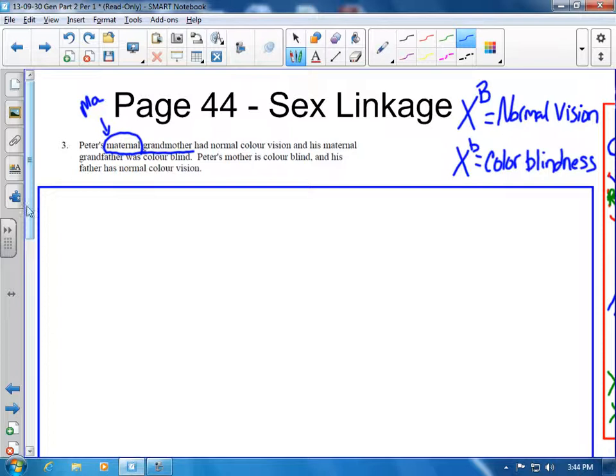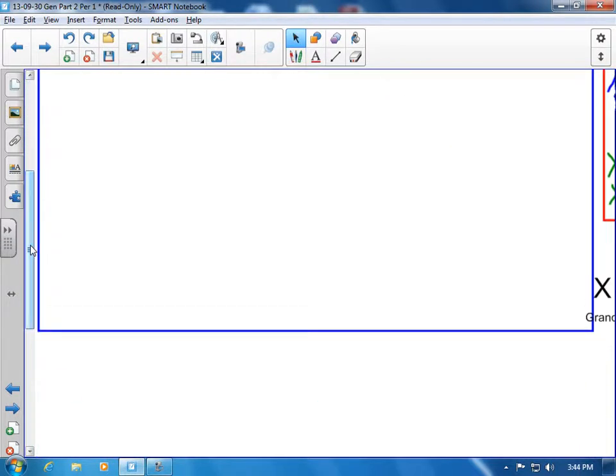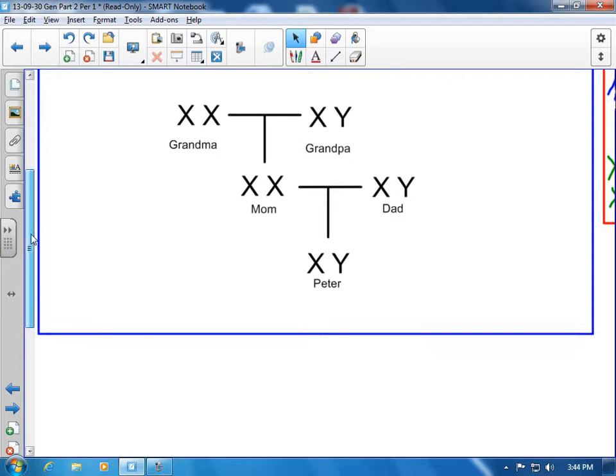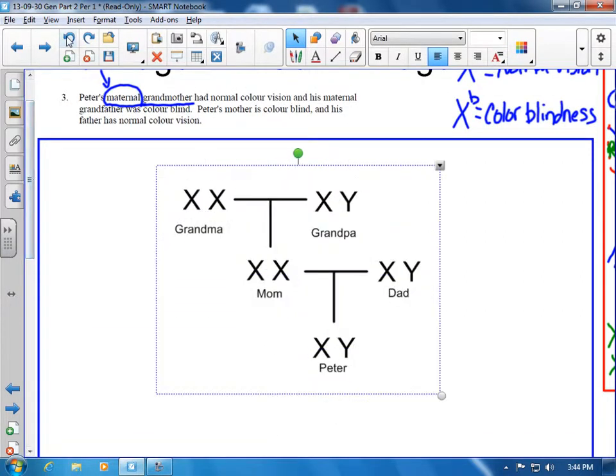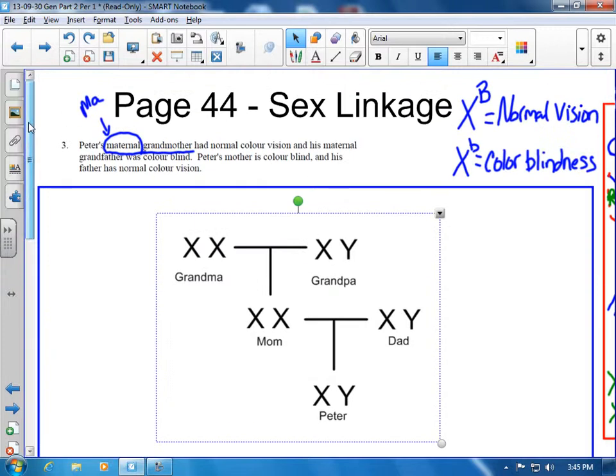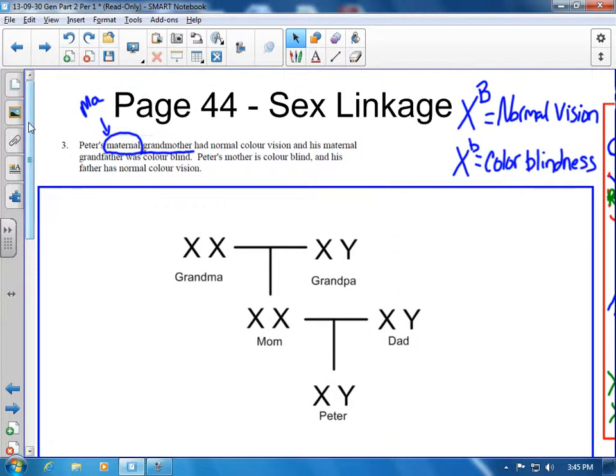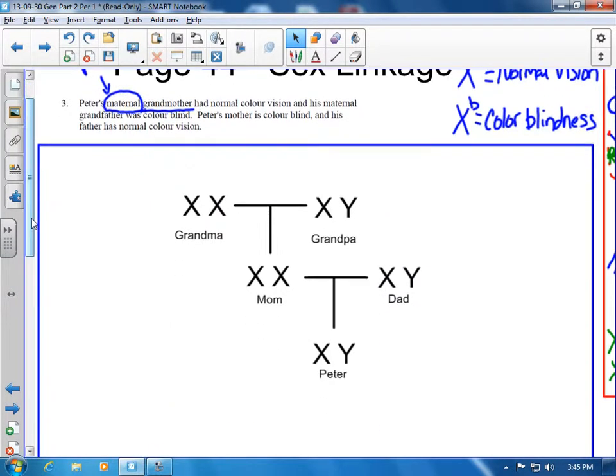So I'd like to take a look at a family tree. So let's think about it that way. I've read through the story, and I've found that what we can sort of assume now is that Peter is way down here. There's Peter. And Peter has a grandmother. Well, here's Peter's mom and Peter's dad. But we care about the grandma on the mom's side.